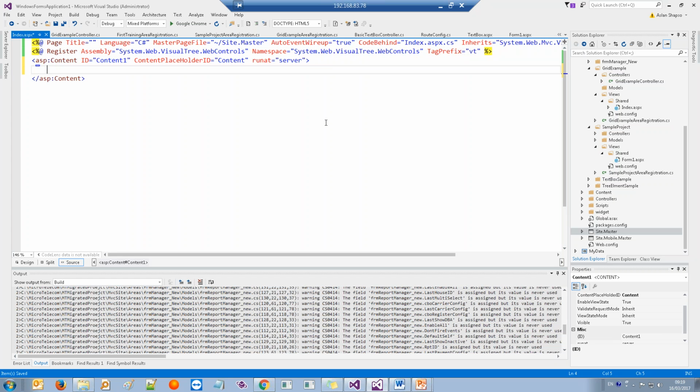Now we need to add a window view. We will add a new window view related on our prefix VT, VT window. So this is the main window.